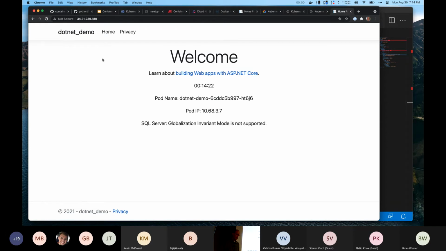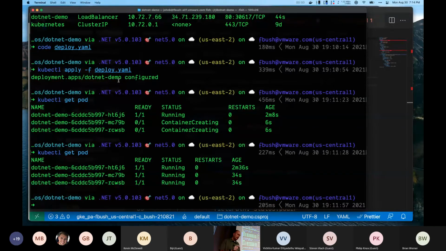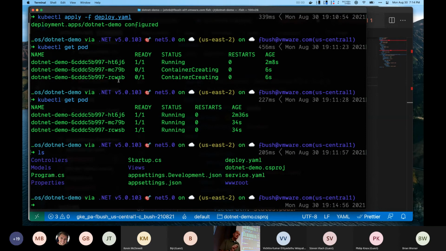Yeah, so that's cool. And by the way, we're nearing the end of the demo. There are one or two other things I want to show real quick. Kubernetes has this concept of desired state, and this runs throughout the entirety of Kubernetes. The idea is you tell Kubernetes the configuration of your application, and Kubernetes monitors your running application and ensures that it maintains that state, the desired configuration that you gave it.